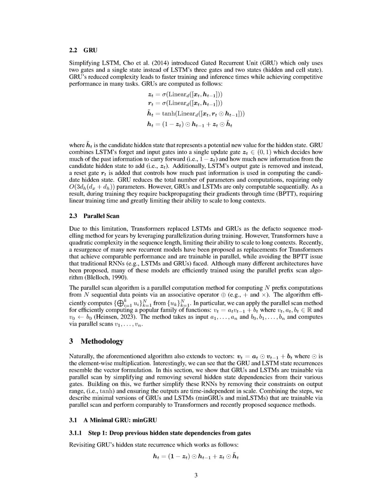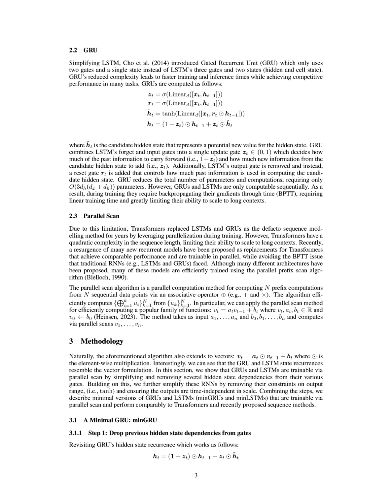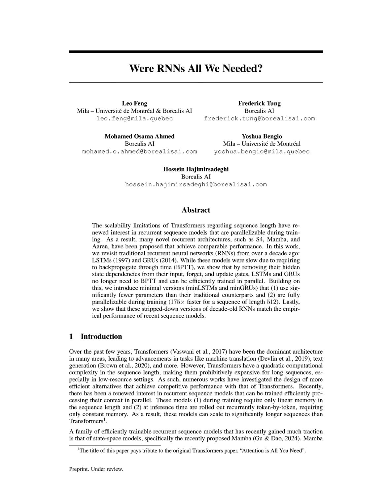Finally, the hidden state, h_t, is updated using the formula h_t = (1 - z_t) ⊙ h_{t-1} + z_t ⊙ h̃_t. However, since minGRU does not maintain a previous hidden state dependency in its gates, we can initialize h_0 to 0 for the first input. For x_1, we compute h_1 = z_1 ⊙ h̃_1. For subsequent inputs, we use the previously computed hidden state, allowing the model to efficiently process the sequence in parallel, achieving significant speedups compared to traditional GRUs.